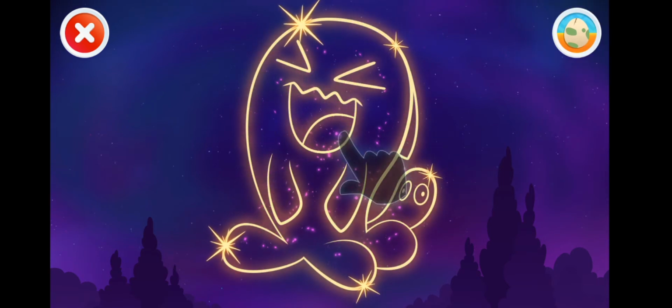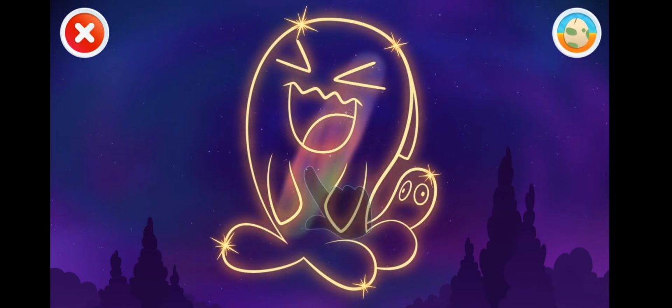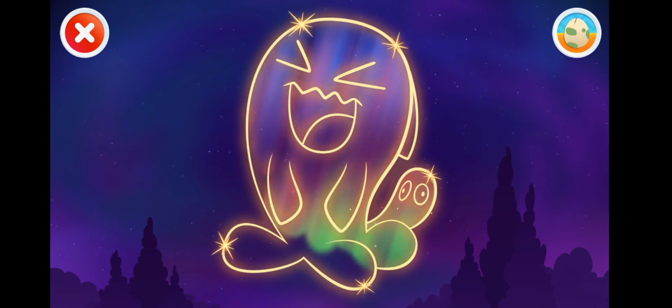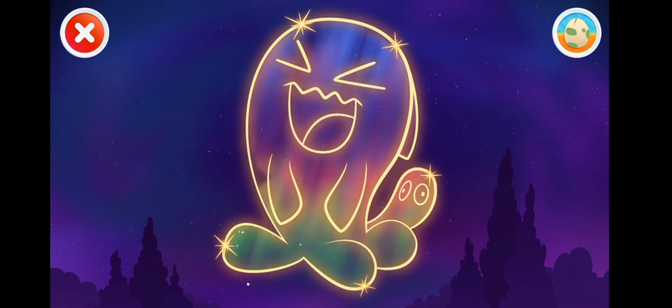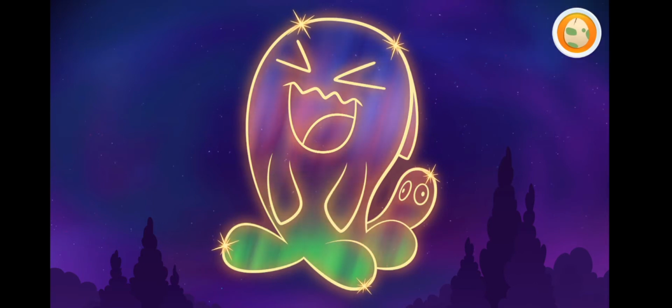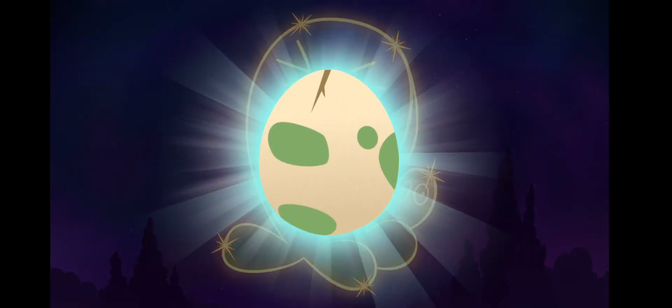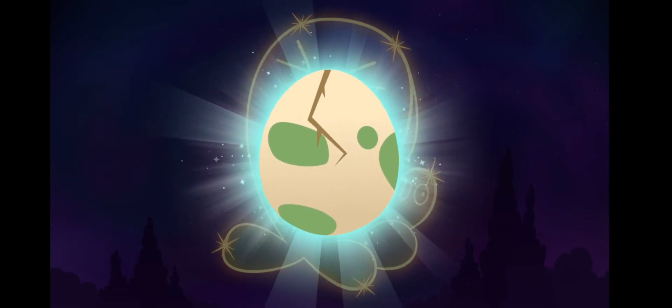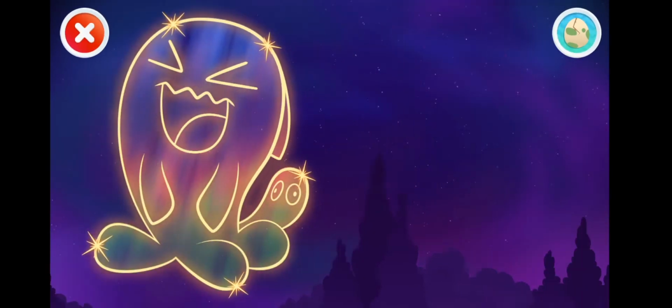Look! That looks like Wobbuffet! Now use your finger to color it in. You did it! That looks just like Wobbuffet! All right! There's another crack! Let's play more!